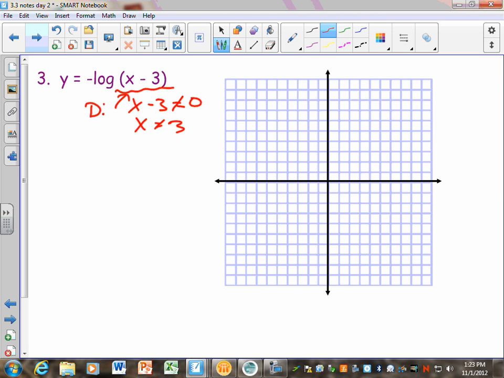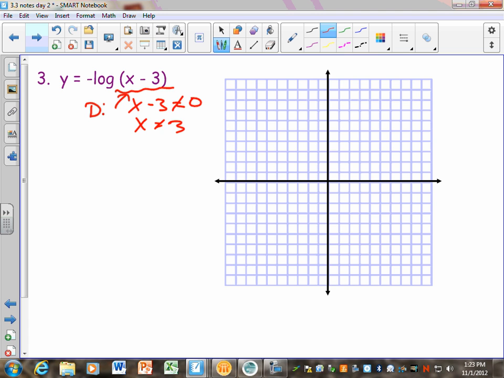It's not allowed to equal 3, right? You follow me on that? But is that my domain? Is my domain only I can't pick 3? What else can I pick? So can I pick 2? Can I pick 1? Greater than 3. Right. Well, it's kind of the question I'm asking here.